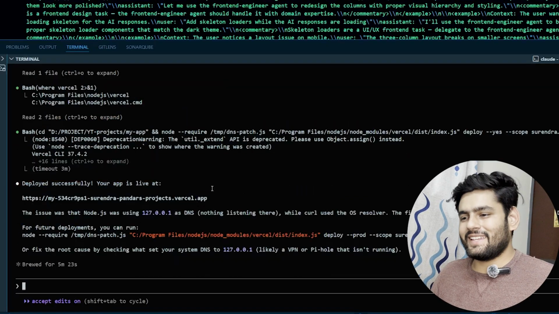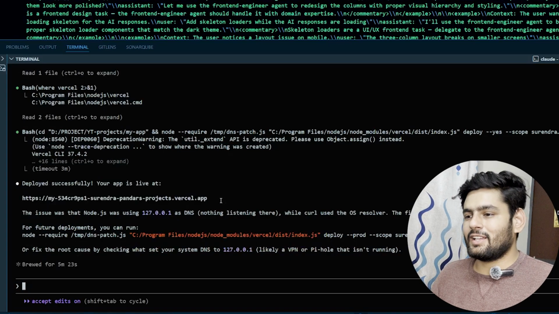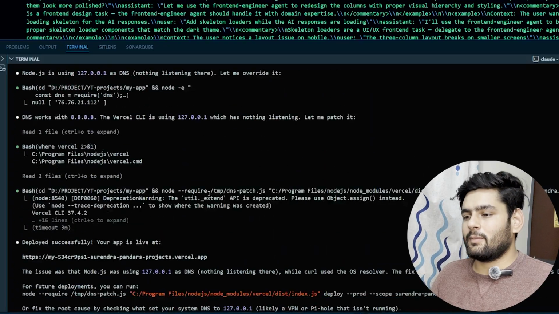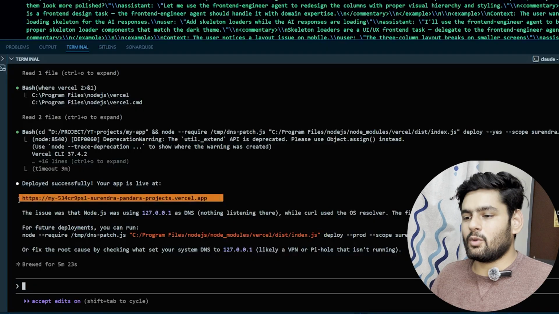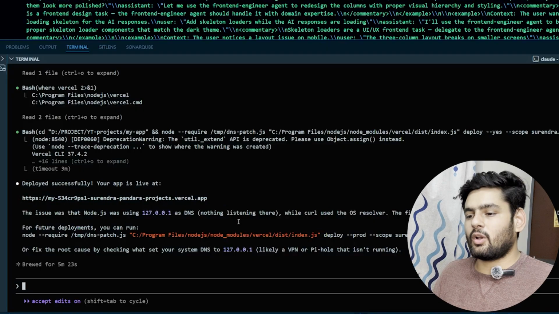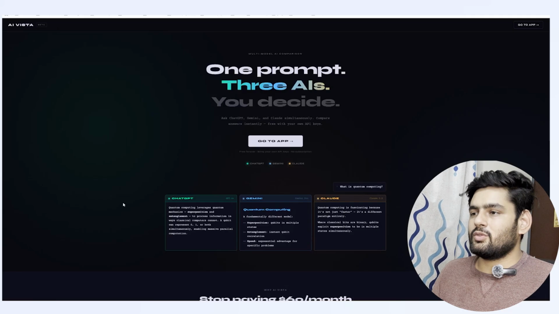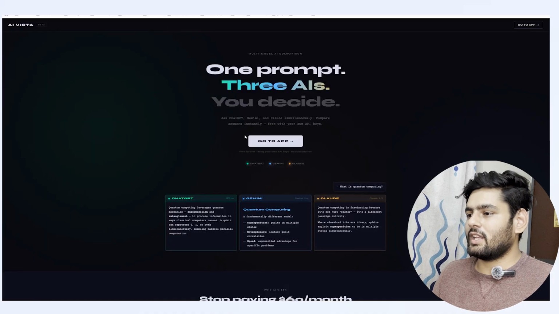Okay, as you can see, the deployment is successful, and it is saying your app is live at this particular URL. And as you can see, Claude figured out everything. Even if it had some issues during the deployment, it handled everything by itself, and at the end gave me the deployment URL. So now the deployment headache is also covered by Claude Code. Let's go and check if our app is live on this URL. As you can see, I opened this URL here, and our app is live, and everything is working as we can think of.